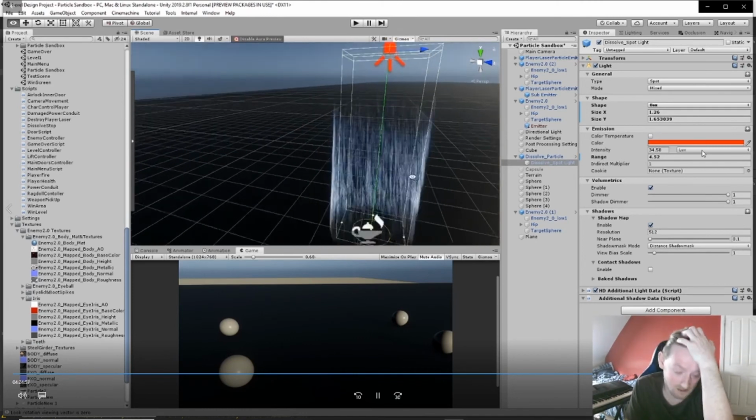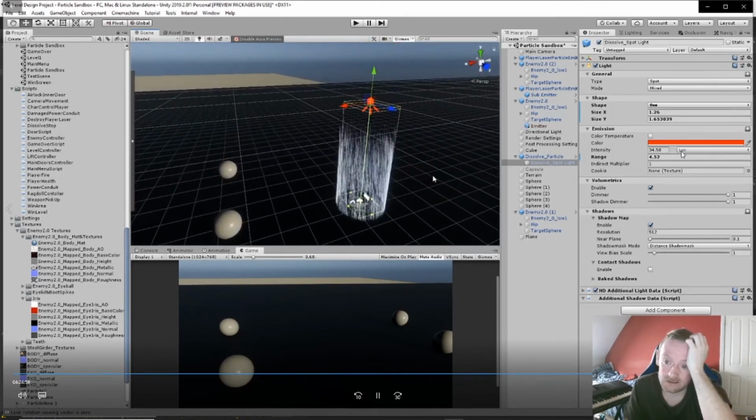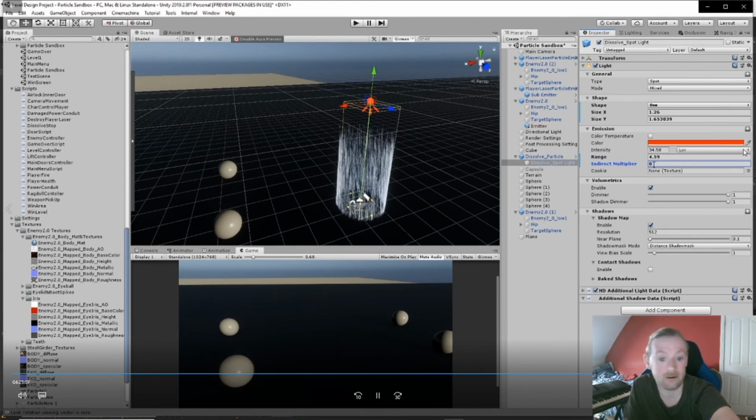And for some reason in the high definition render pipeline, the Lux values don't seem to work unless you bump them up to like a couple of thousand. Whereas if you put it to the EV100, I think that's what it's called, once you get up to about an intensity of 20, it starts showing up. Don't ask me why. I have no idea. That's what I found works. So at least I found something that works.